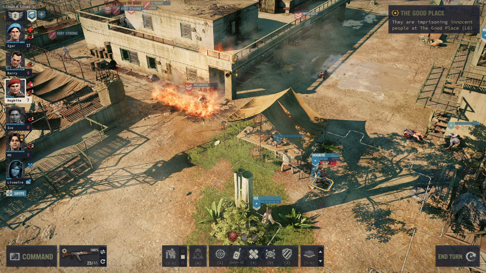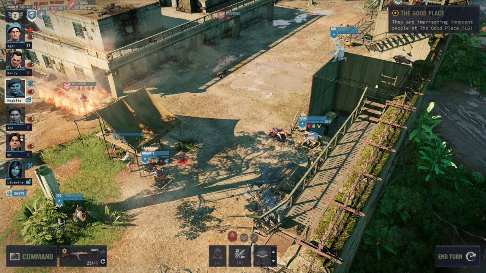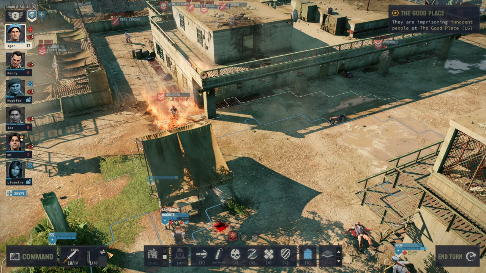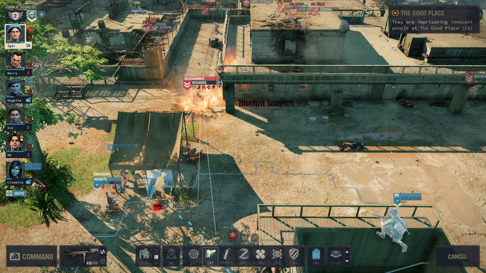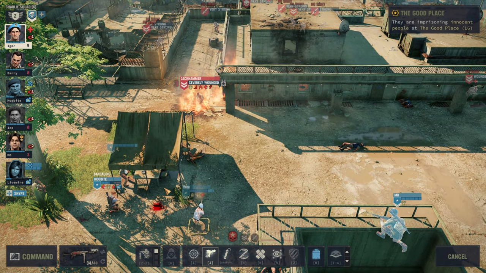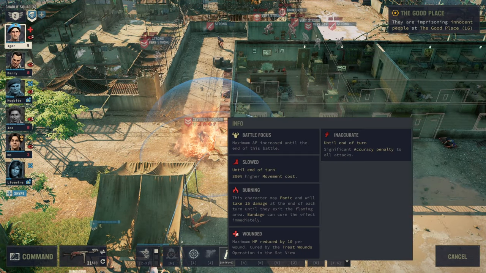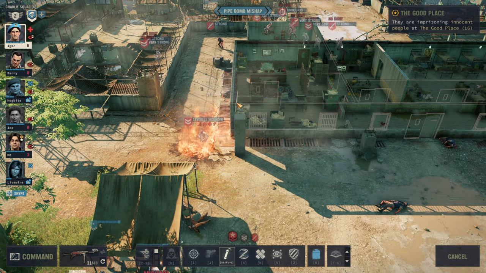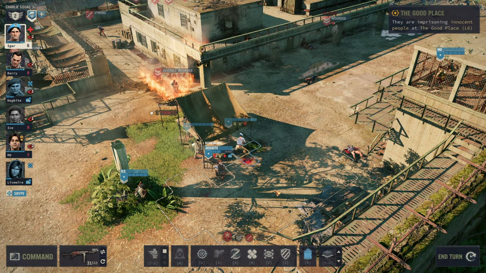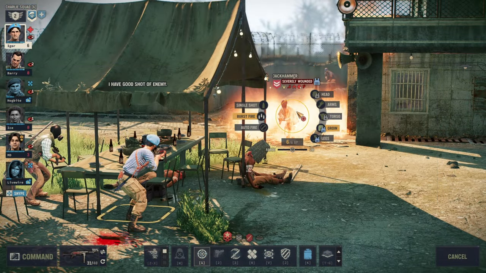Are we bleeding with Hawkbite? Yes, we are. Starts bandaging himself. Enemy is severely wounded, but not dead. Hitting the other guy. I blast the enemy to pieces. Maybe a bit too close for comfort. I have good shot of enemy.